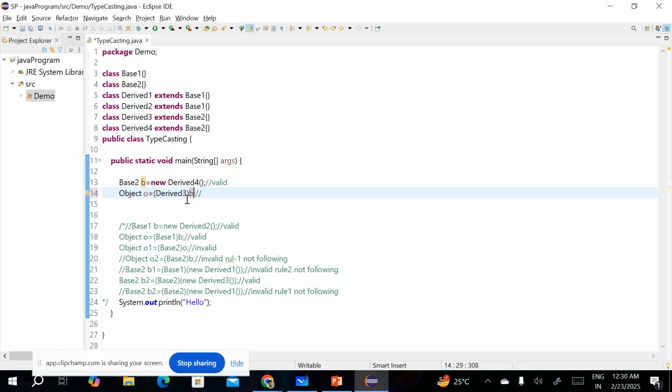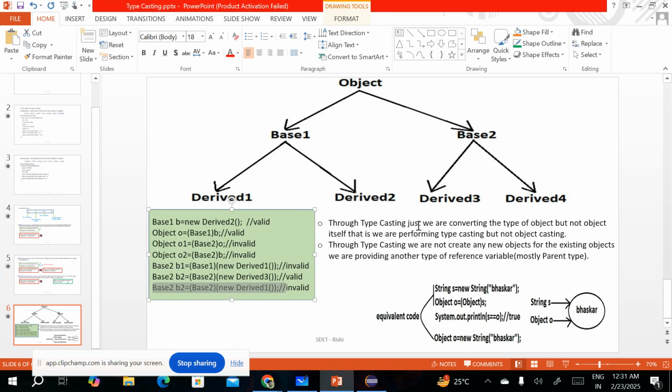If I say ABCD, just consider it like this. So what is the runtime type of the object of B? The derived type is Derived 4 here. That's fine, and it must be the same as C. But Derived 4 and Derived 3 are not the same, and it is not a child of C either. This B's runtime type of object is neither a child type nor the same. There is no relationship between Derived 4 and Derived 3.